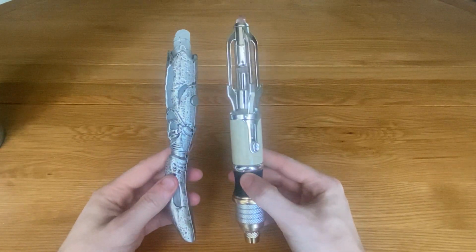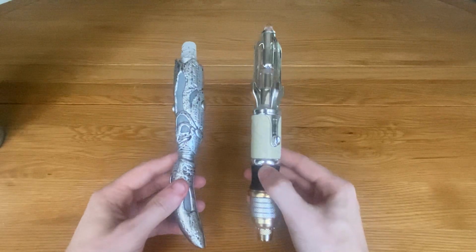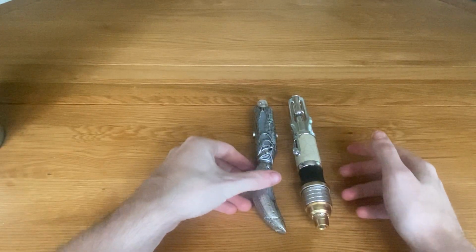And I'm really glad that the new Sonic has gone back to looking like a tool. It looks like a scientific instrument, as John Hurt would say. So that's really cool. So there's the 14th Doctor Sonic compared to the 13th Doctor Sonic.